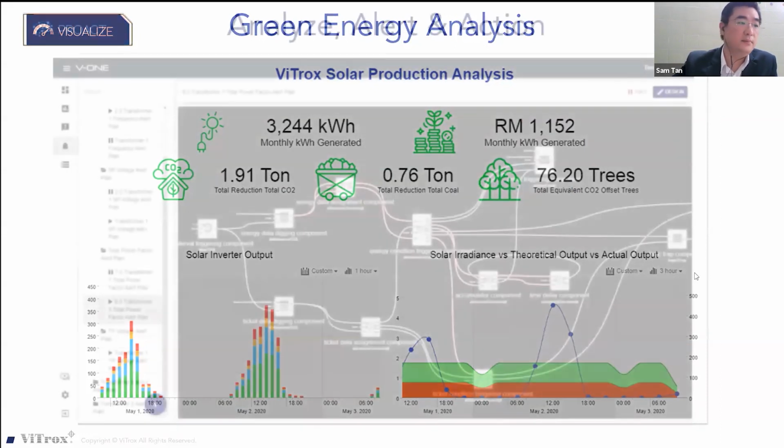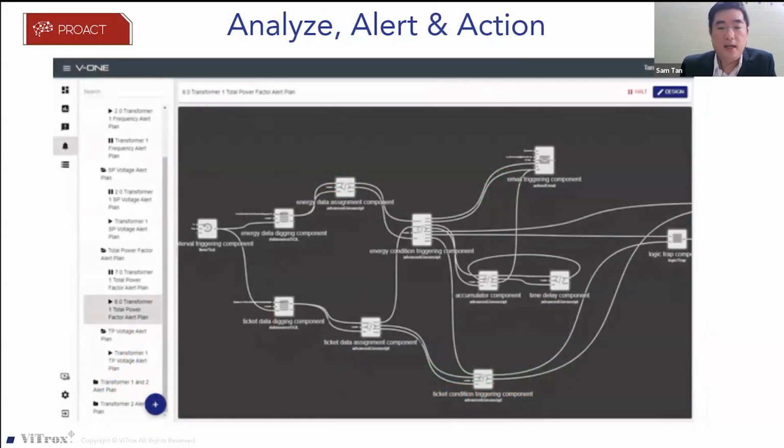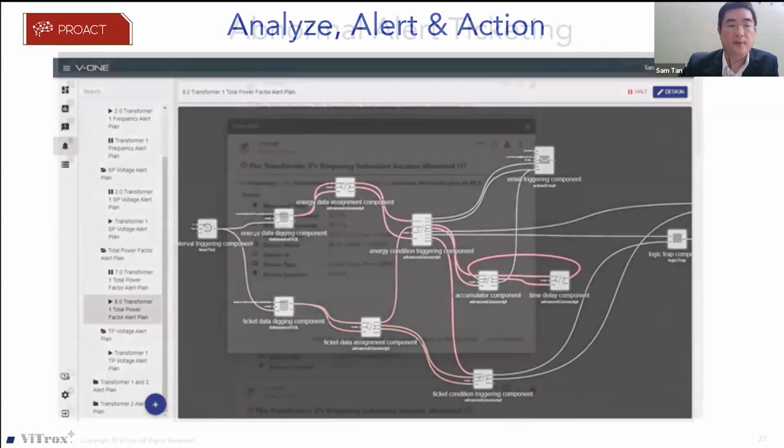So coming to the third step, the alert plan helps us to do detailed analysis without our own decision making. Okay, we put all the decisions to the system, and you can get it to trigger the user when necessary as well. It has the flexibility that you can write your own script for the alert plan if you want. And the alert ticket can be generated automatically and sent via various messengers like the V1 app, which we have created for it, Telegram, WhatsApp, SMS, and email as well.